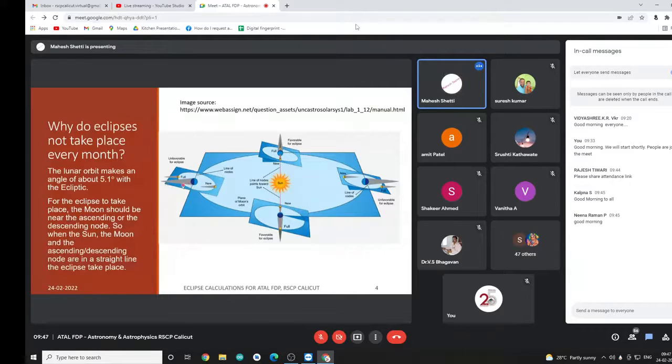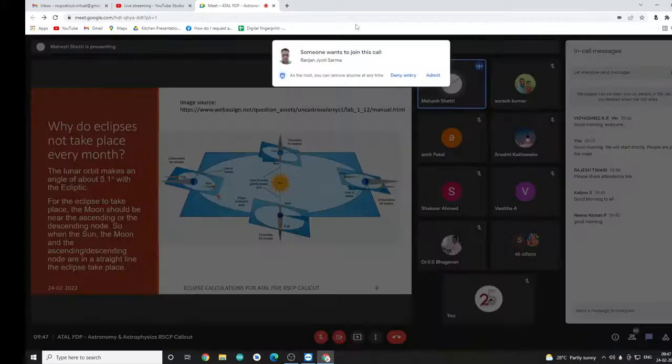But if the moon is north of the ecliptic, then the moon shadow will of course go parallel like this, and if it is new moon day, the moon shadow will go like this, and then it is going to miss the earth. It misses the earth by something like 33,000 kilometers, and you know the diameter of the earth is about 13,000 kilometers. So when the position of the moon is shifted by something like 33,000 kilometers, when you do the calculation of 5.1 degrees, and you know the distance of the moon from the earth is about 3,84,000 kilometers.